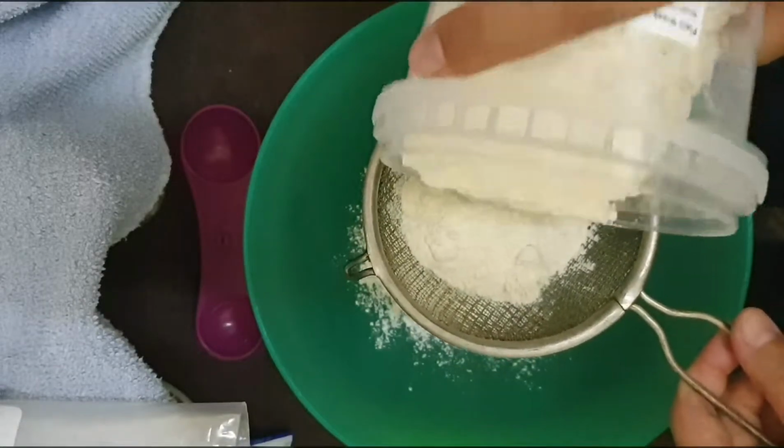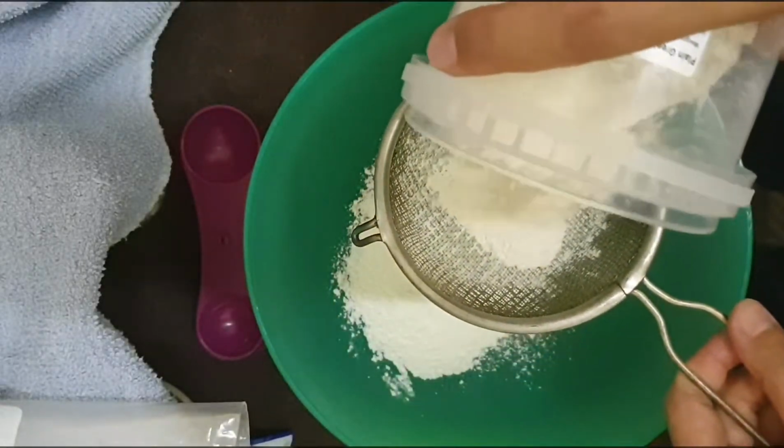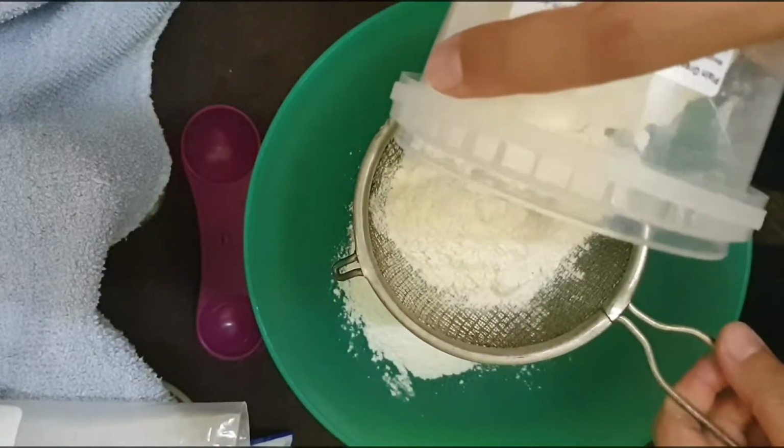Hello people, today's cooking exploring is about making a banana bread in a brownie pan in two ways.